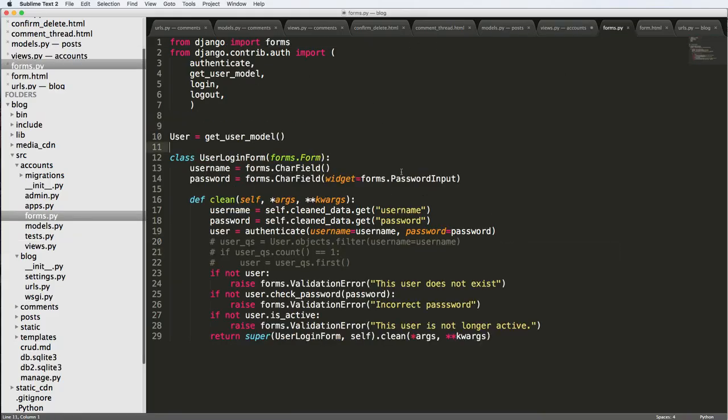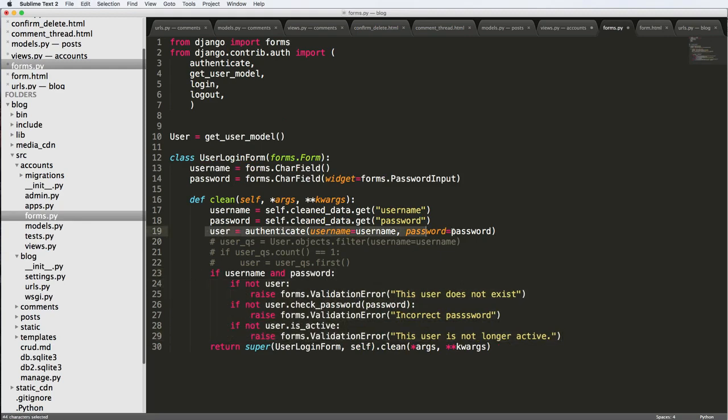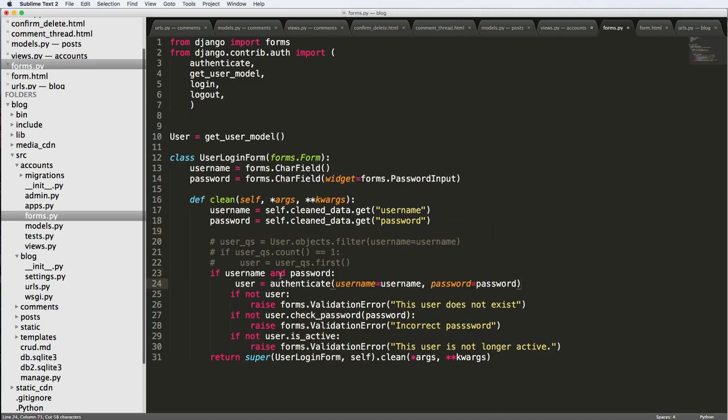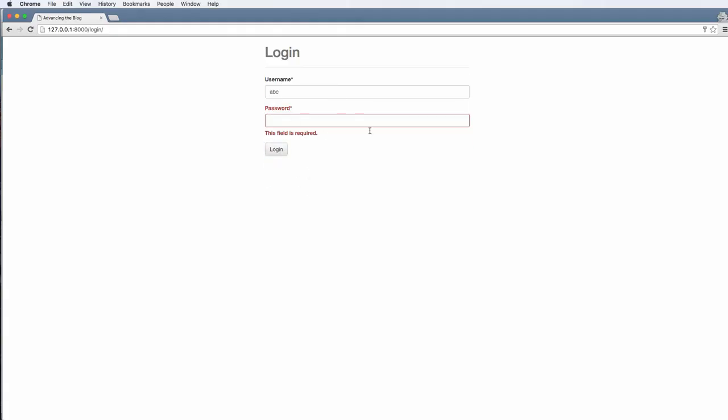So let's go back into our form and do one more thing. We're just going to add if username and password into this and pass that forward. And we can also put the user authentication stuff there too. So the default, the password, these fields right here already have their validation. So we don't need this other validation on top of it if those don't validate. So let's try that again. And now it goes away.